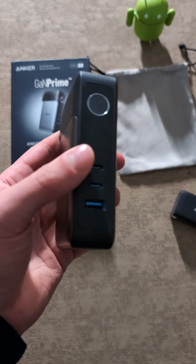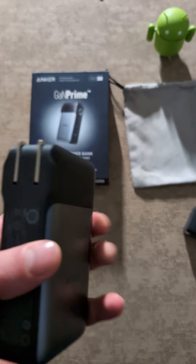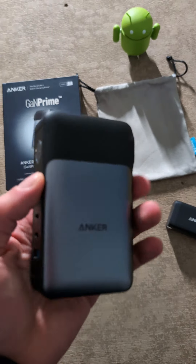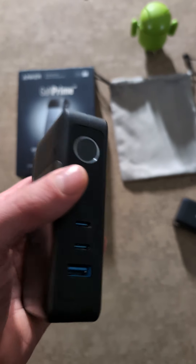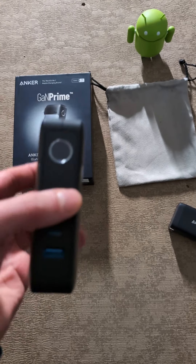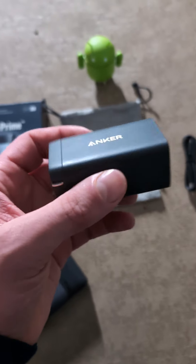It's a really nice device, guys. I highly recommend it. It can fit in your pocket. It does have a little bit of weight to it, but it's not really that bad, honestly. I can definitely throw this in my jeans pocket or in my work pants pocket. It's not making my pants fall down when I put it in my pocket. And this older one has some weight to it too, but presumably a little bit more.